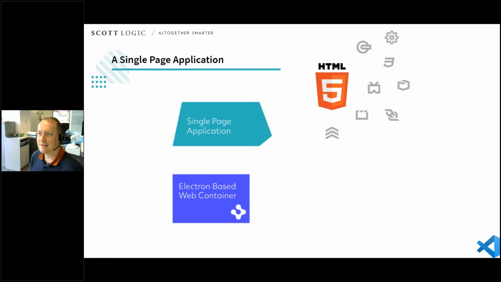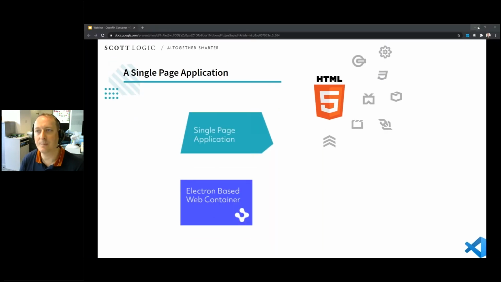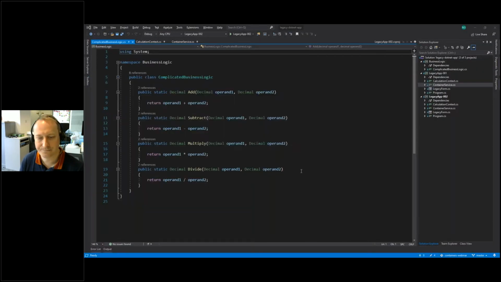So I've mentioned the simplest thing to build here is an HTML5 application, as a single-page application, and launch that in a web-based container. So what is a single-page application? Let me really quickly flip. One thing that Slides doesn't do very well is flip between browser windows, which I'm going to be doing a lot of when the browser window is full screen. So rather than lose my presentation, I'm just going to present in non-full screen.